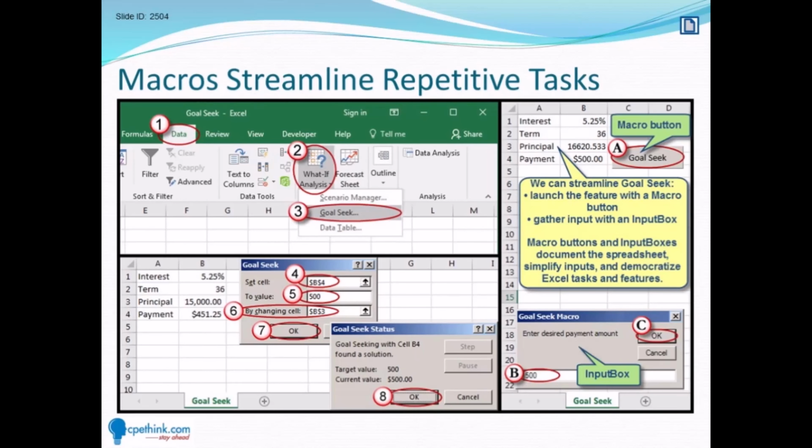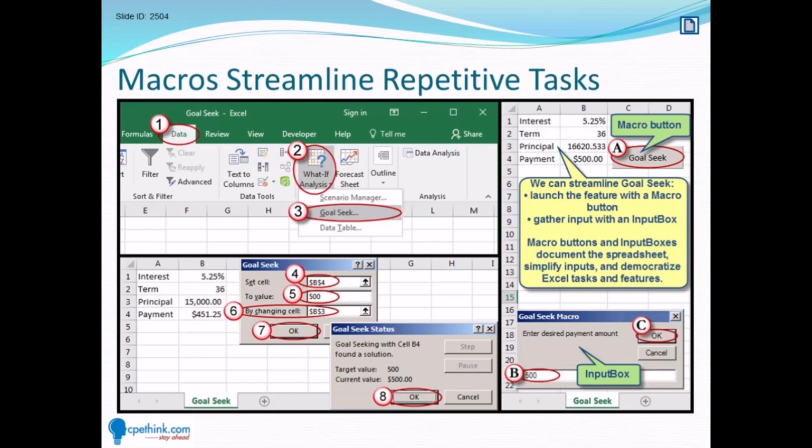So it's easy enough to use, but this is one of those features in Excel that tends to have amnesia. And so every time we go back to goal seek, we have to fill in all 3 fields again. So we're going to use this as an opportunity to record a macro around the goal seek feature. And then along the way, will be a vehicle by which I can show you how we can ask users questions while running a macro.